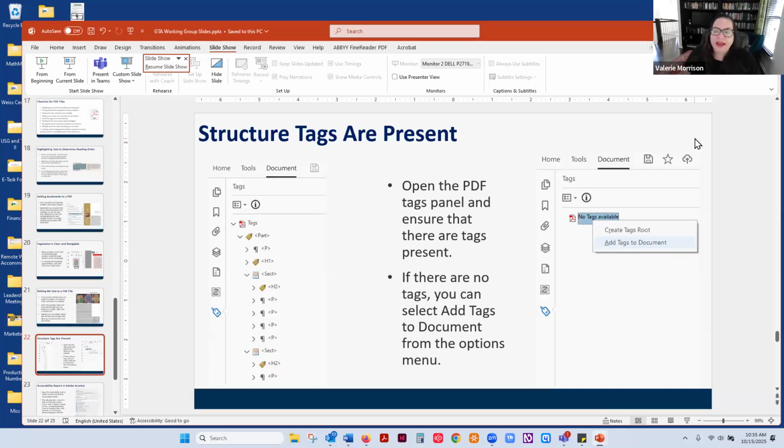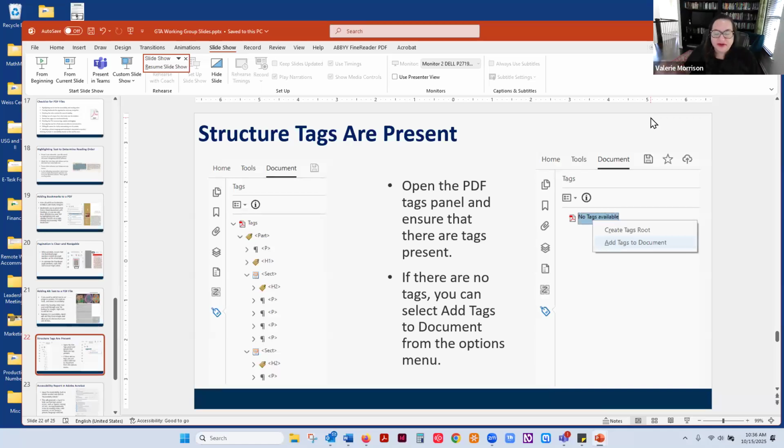And if you've ever had trouble with a PDF, and tried to highlight content or copy and paste content, and there are all these weird symbols instead of text, right? Like you highlight a paragraph and you copy and paste it into your Word document, and it's just gibberish, or there's all kinds of strange things going on. It's because there's very strange things going on in the structure tags behind the scenes.